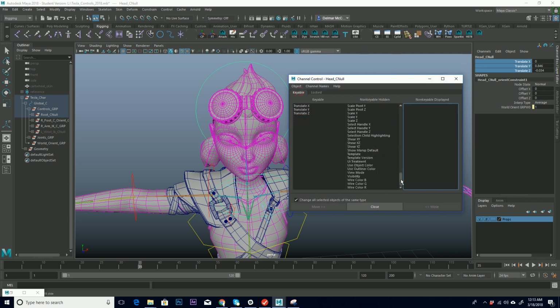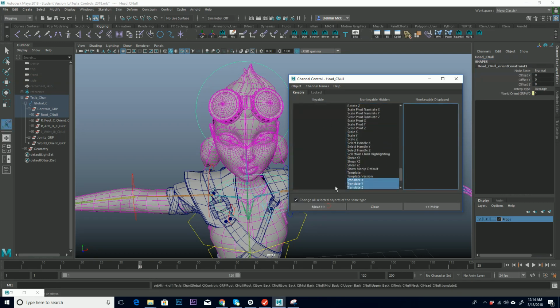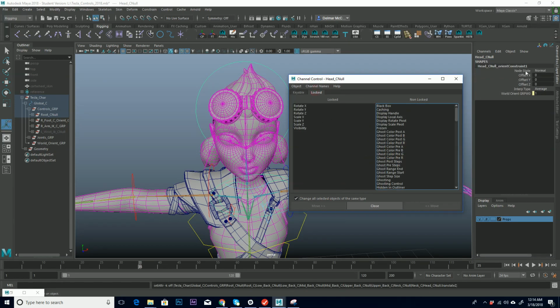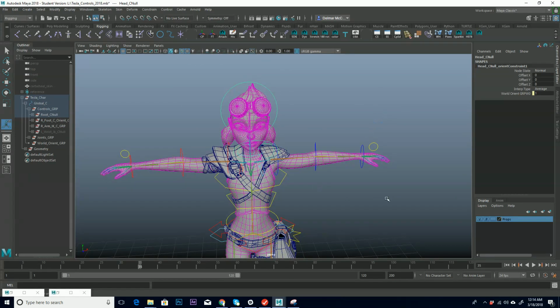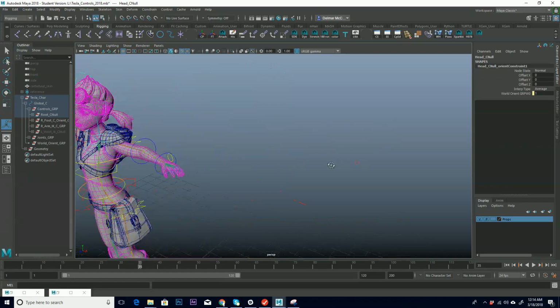You just have to find them in this list, which lists a lot of stuff, and make sure you're grabbing the right stuff, because look, there's scale XYZ, but here's also scale pivot XYZ, and here's scale pivot translate X, Y, and Z, and all those things do different stuff. So pay attention to what you're grabbing, that your rotates really are your rotates, and we'll move these back and we'll make sure that they are locked as well. So there we go. So locked and hidden again. Okay, so that's how you get those attributes back if you want to have them.